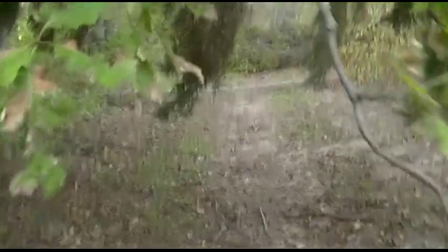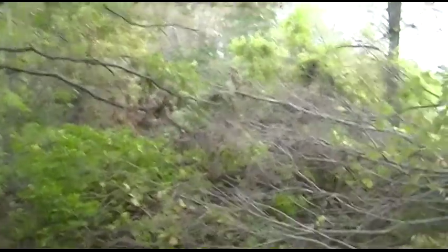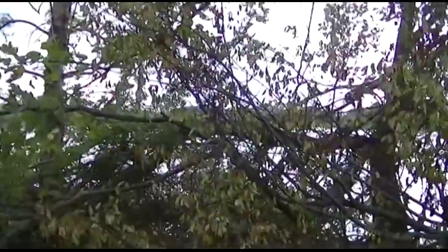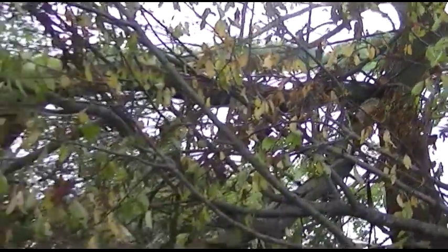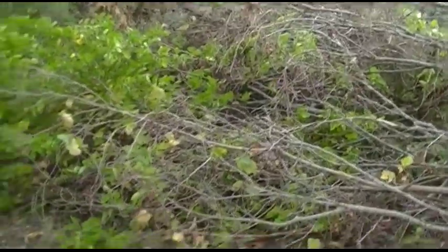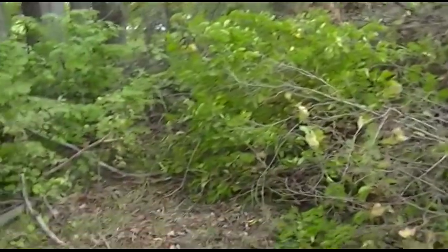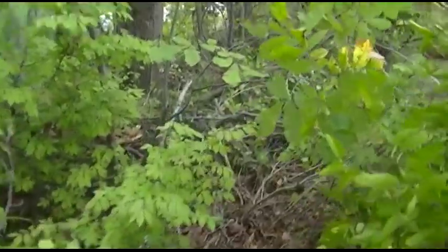So let's move underneath this one here. Now this is where it gets a little rough. This tree over here, see if I can get back in there. You can see a little bit right there how it broke off. And it's just completely a mess across the whole trail. And clearly there's been people by, because there's this little trail right here, and I went through it earlier when I went fishing. But if I get through here again.